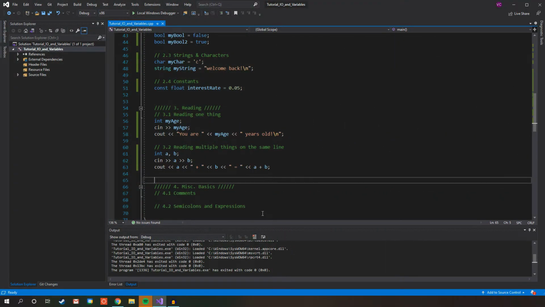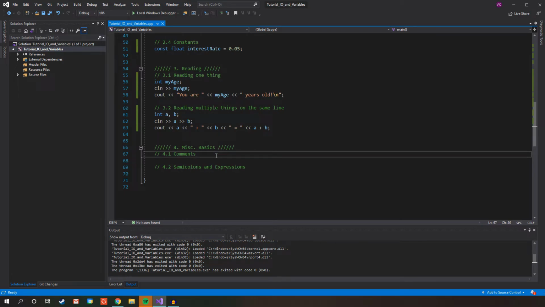So, some other very miscellaneous basics that don't fit into anything else over here, but that you have to know at the start is, first of all, comments. You've seen plenty of comments, all of the green text over here. That is text in the file that the computer will just completely ignore, doesn't care, doesn't run it. It's just for programmers to be able to figure out what a program does. That's very useful if you're reading someone else's code. It's also very useful if you're trying to read some of your own old code, because you will totally forget what it means.